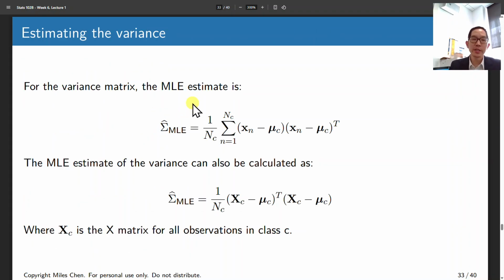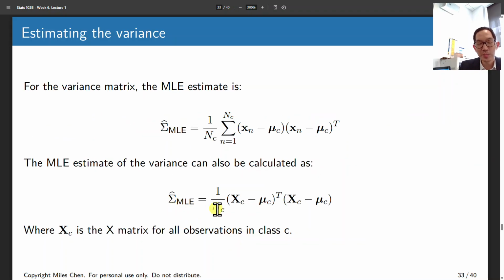All right, and then as far as the maximum likelihood estimate of our variance matrix, okay, it's going to be basically x minus mu times x minus mu, multiplied by 1 over n. You can do it in a vectorized way, and this will take care of the summation. So if you take the entire matrix and you do x minus mu transpose times x minus mu, this will work, okay?